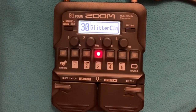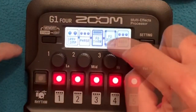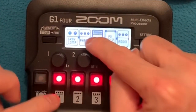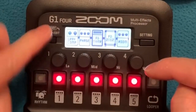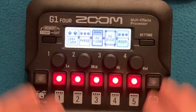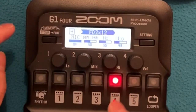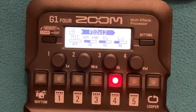Okay guys, so you've heard the Glitter Clean. Now we go to the next one, Comp Phase. What's inside? Okay, we'll turn on and off the FD 2x12. And then we can even try to turn on and off the compressor, gray comp, or the phaser. So we've got lots of options for this patch. Right, mic on, let's turn it off. Okay, let's listen to this sound.